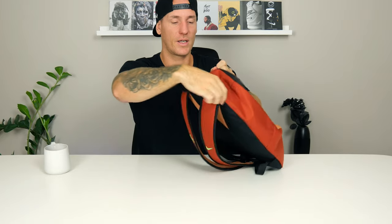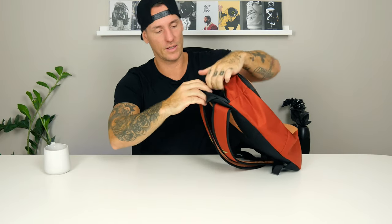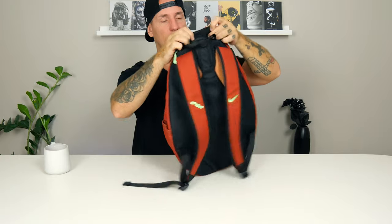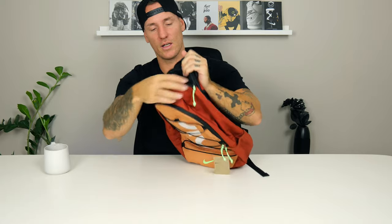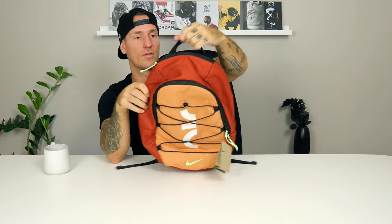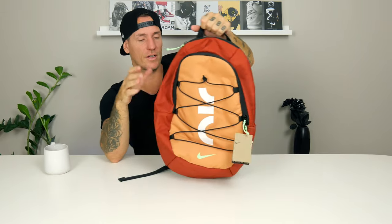Then off to the pocket behind here. You got the little one up top. This is really small, and really some cushion, comfy, nice fabric on the inside, just like some socks are, if you get the drift. So this is really small, you can have your car keys and your wallet maybe and stuff like that. Again, great quality on the zipper. You got the handle so you can hang it in if you're washing it or if you just want to carry it. It seems to be a really great quality too, so you can carry it even though you fill up the backpack.